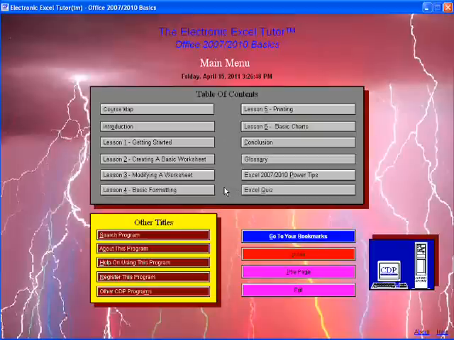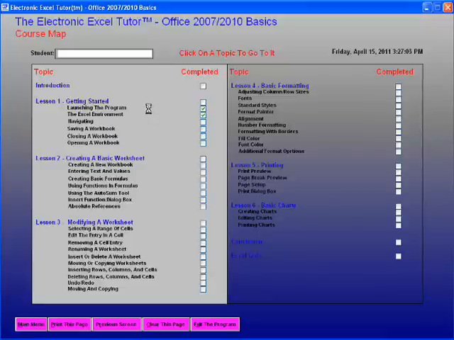We have an option, and you're going to see a button for it in a lot of the screens that we're working with, called Course Map. This is another way to navigate the program and to create a customized learning setup for yourself. In this case, we click Course Map, and we see here we have the different check boxes for what's been completed. We have our different lesson modules, and within the lesson modules we have the topics.